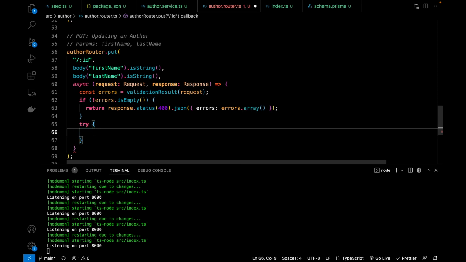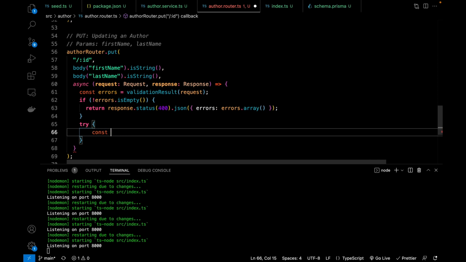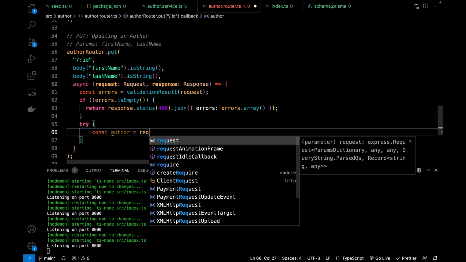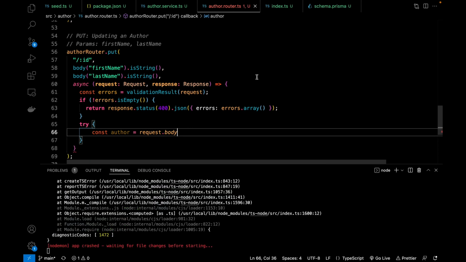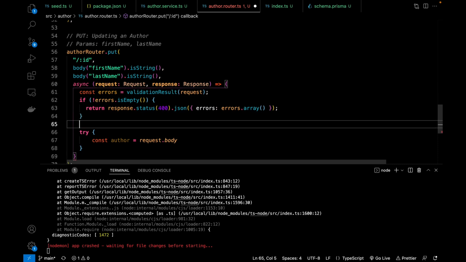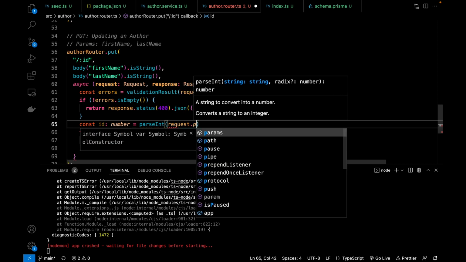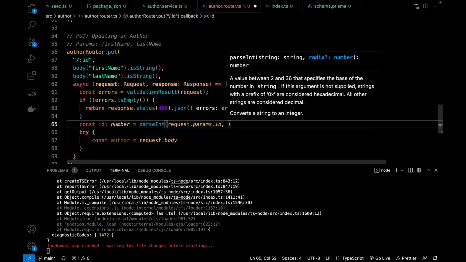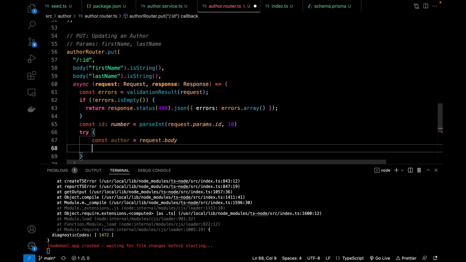Then let's do our try. So first, let's just go ahead and say const author equals request.body. We also need the ID from our URL. So just above our try, let's go ahead and get that. So we'll say ID number equals parseInt request.params.id, 10, and then let's continue.